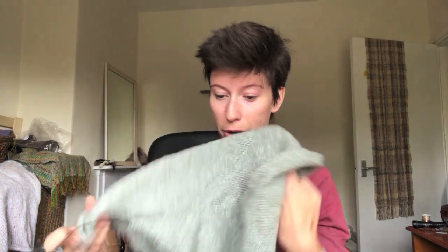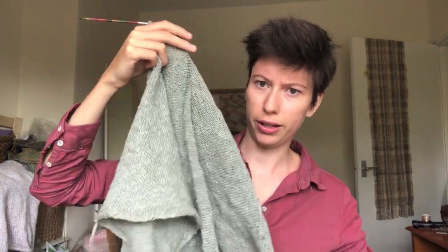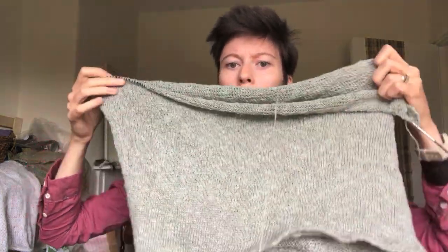I like naming things after things found in nature, and I'm hoping that when I have the pattern ready to release for this one, that I'll be able to do a shoot in a forest or something, because I think that would be lovely. And so I will actually be looking for test knitters for this one in a couple of weeks. Obviously it's difficult to show you what it's going to look like because it's only half done. But yes, it's going to be really lovely.